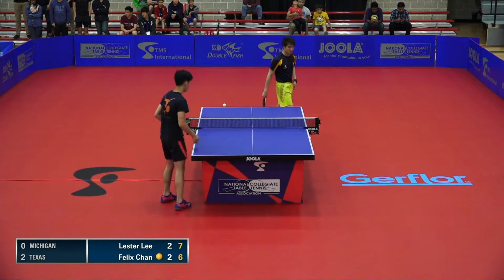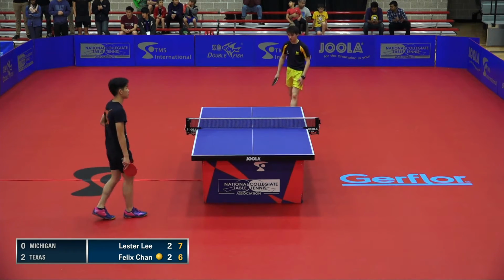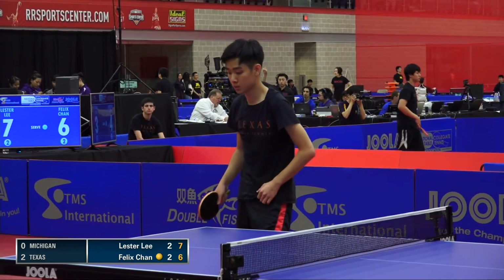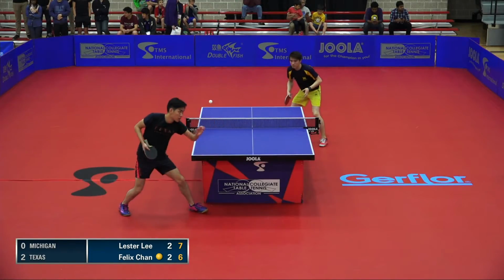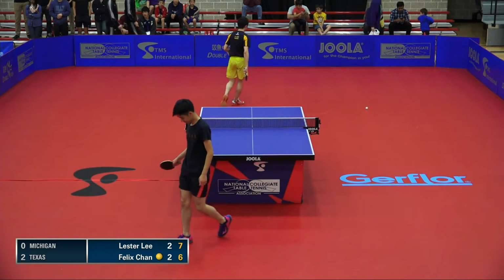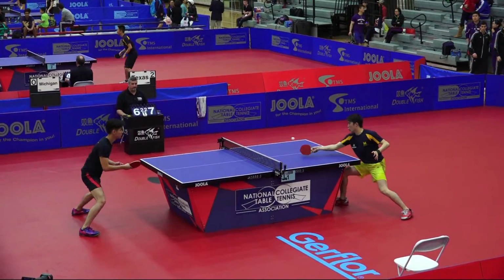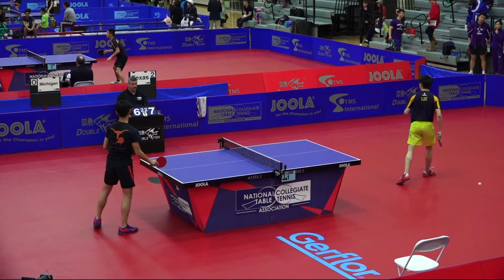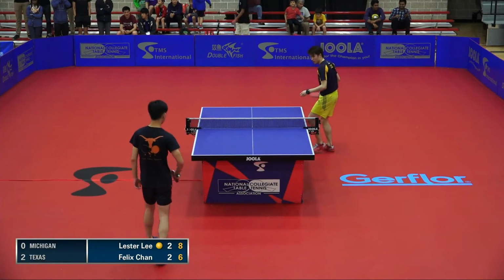Lester opening up on the half long, taking advantage. A brave shot off of the serve. You really got to commit if you're going to try to make that shot. Absolutely. Now we see Felix not committing all the way on this ball. He's back here. Look, he reached. See that? Instead of getting that upper body close. Everything changes when it's the fifth game. You little things.